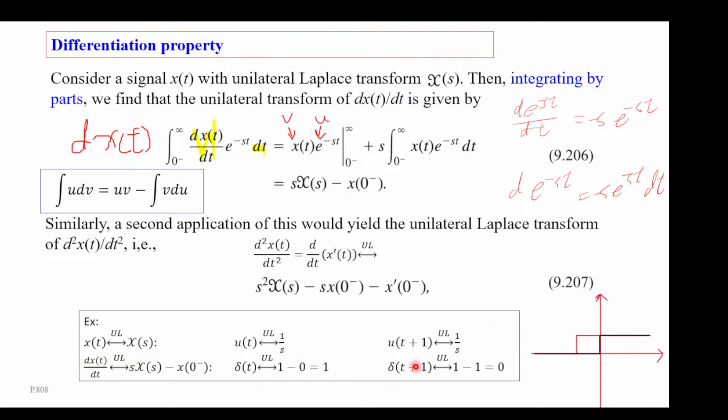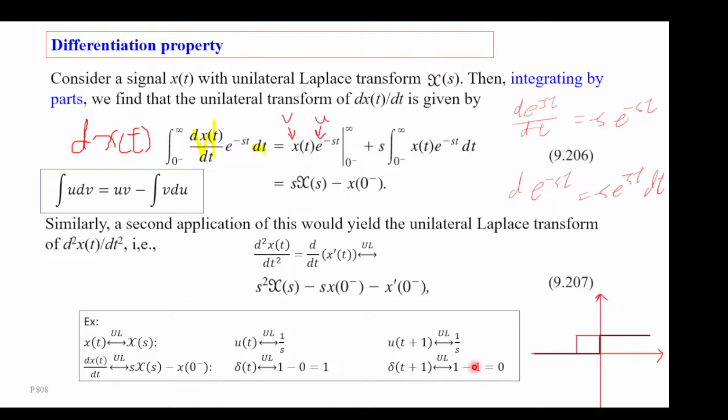But then dx dt is here, but it's losing a singularity at t equals 0. So its unilateral Laplace transform is the same, but the unilateral Laplace transform of the derivative is not going to be the same, because its derivative is delta of t plus 1, and it's a spike at minus 1. And this spike will not be picked up by the unilateral Laplace transform integration. And indeed, you see that if you apply this formula, s times the big X of s is still 1, but you need to minus x at 0 minus, so you need to minus 1 here.